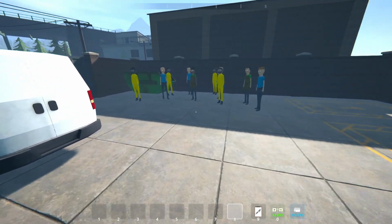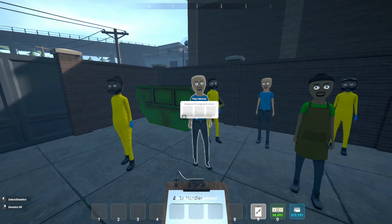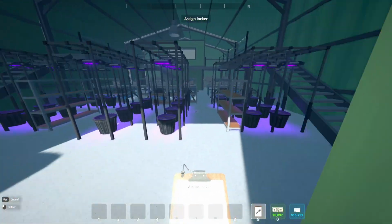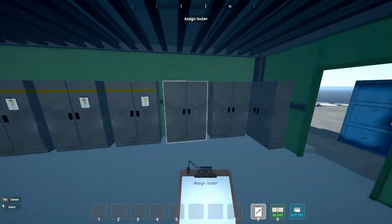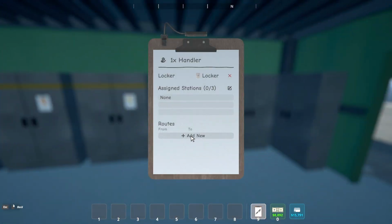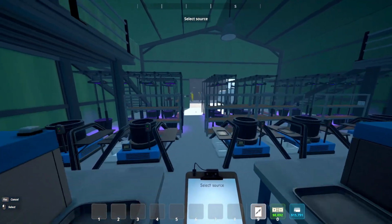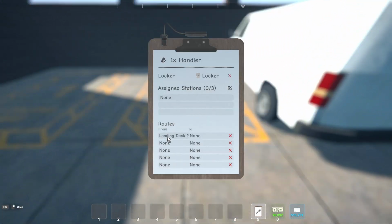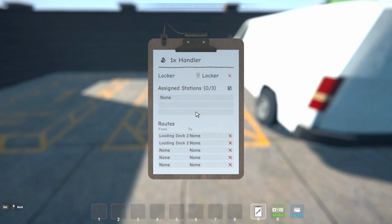Now that we're done with your chemist, go ahead and pull out your clipboard and walk up to your first handler. Press E to manage, select locker, and go inside and choose a locker. Now click add new 5 times. When you're done, click none, and then go outside and select the loading bay on the right-hand side. Then choose none, and choose the loading bay one more time.